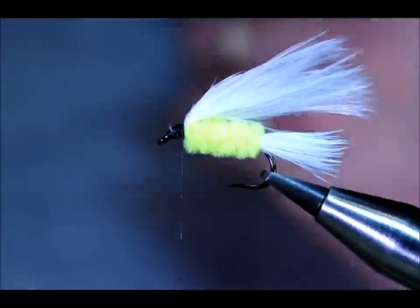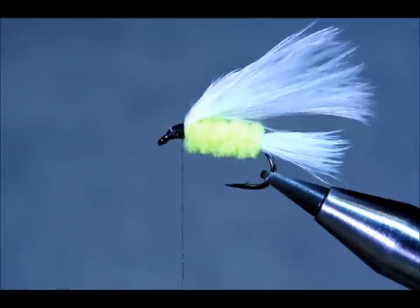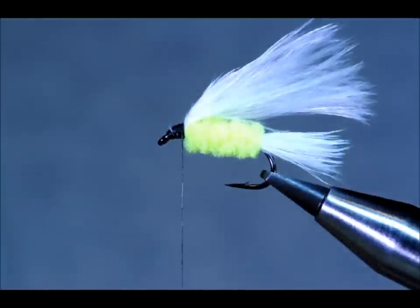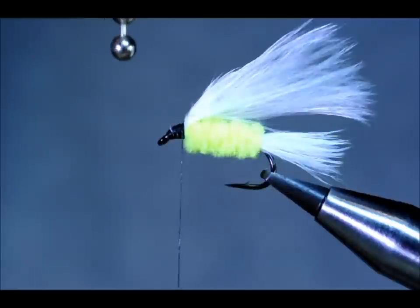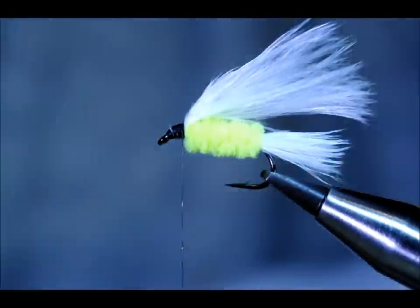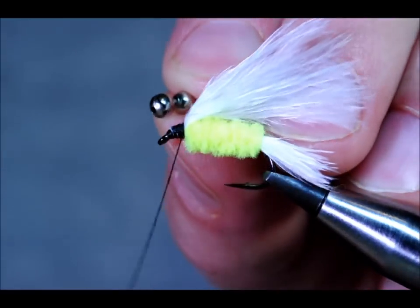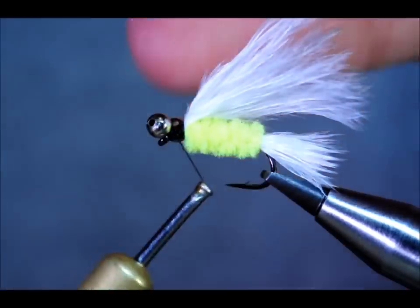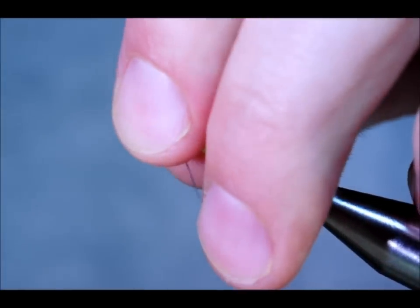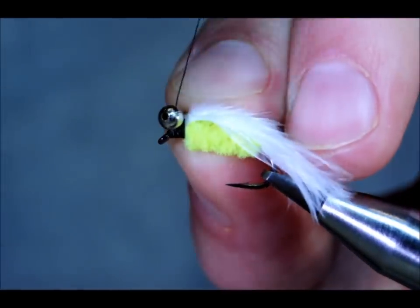You can of course whip finish it here and varnish it, and then the fly could be used without the BDI. But I've always found that the BDI just makes it work a bit better. You can buy these chains — they're cheap as chips — and I would suggest you use a very old pair of shears or snips just to cut so that we've got two. Now lay your eye on with just a couple of bits of thread to get it attached — that's just two near the front of the hook for my liking. Bring it back a bit.